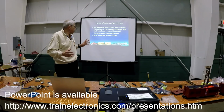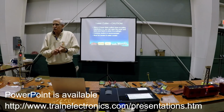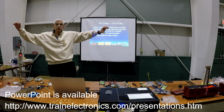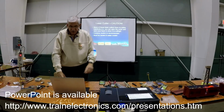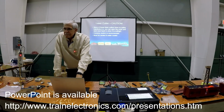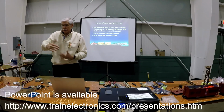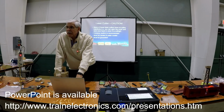A couple of things that are important. If you do get a laser cutter, they have to be vented. And most of them need to be water cooled. So you have to have a pump that usually comes with it and a bucket of distilled water. The laser tube itself looks like something out of Dr. Frankenstein's lab. I mean, it's got a water jacket and tubes and spinny things and glass and stuff. It's really cool. It takes the place of a car in a garage. It's not quite that, no. I mean, mine's in my basement. I have 2 windows in my basement office, and I just put a vent out one of them. I mean, it's big. The big one is, you know, way bigger than a bread box. Must be physically grounded. Don't depend on the third prong on your outlets. Make sure you run it to a real ground.